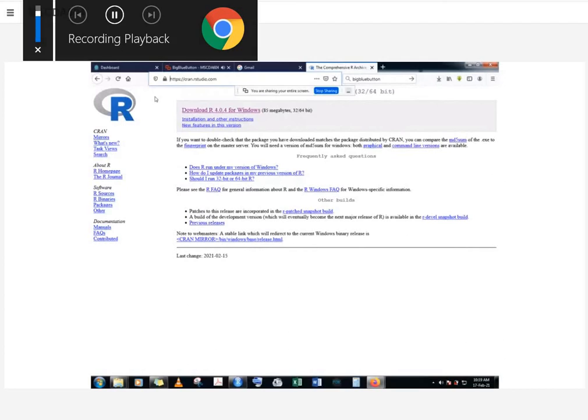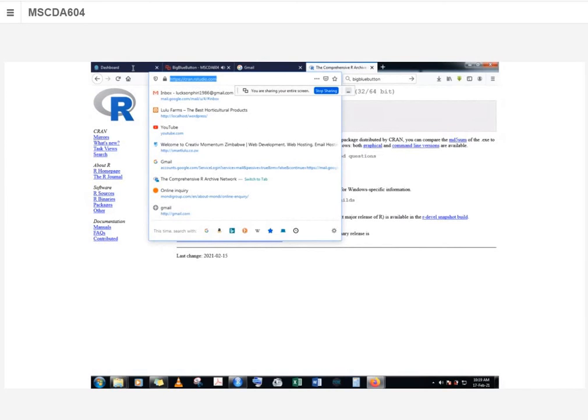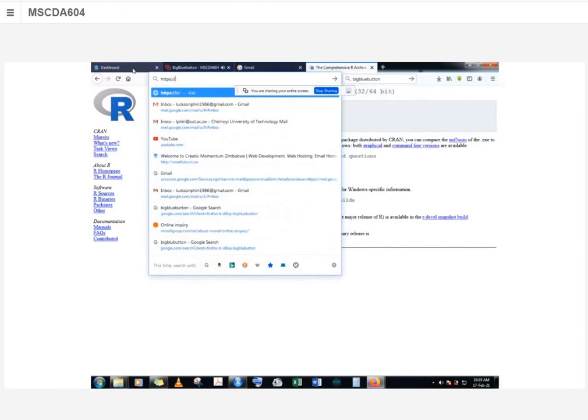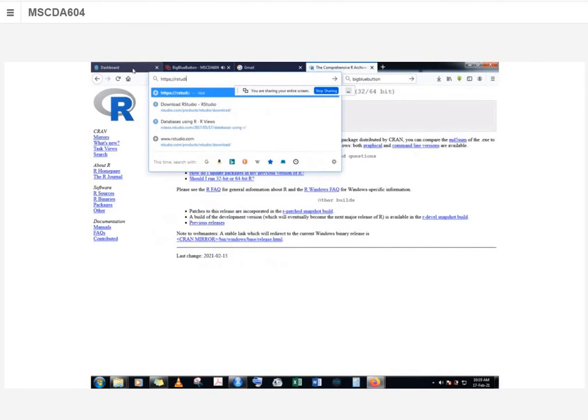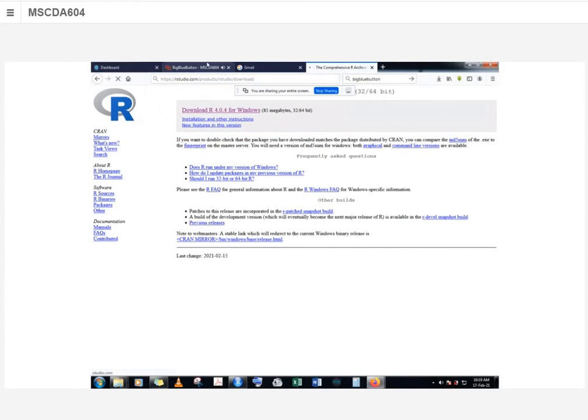So the IDE for Ara, we now go to Ara Studio, arastudio.com/products/Ara Studio/download.